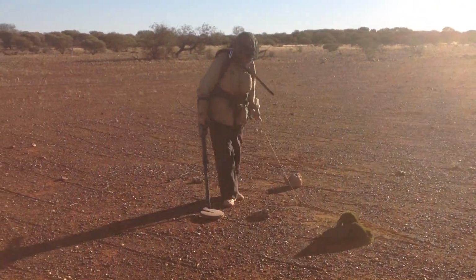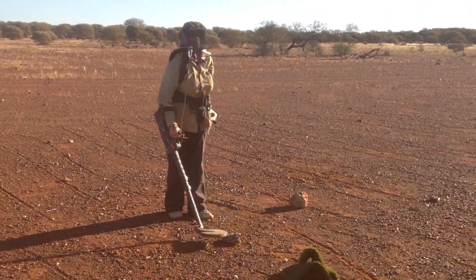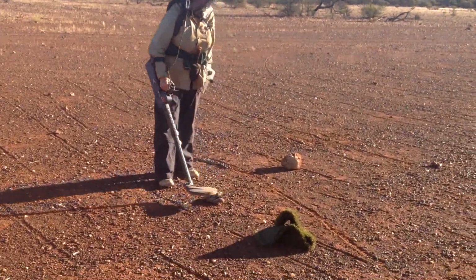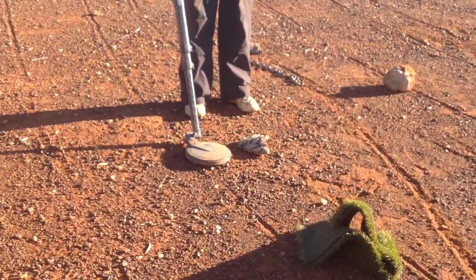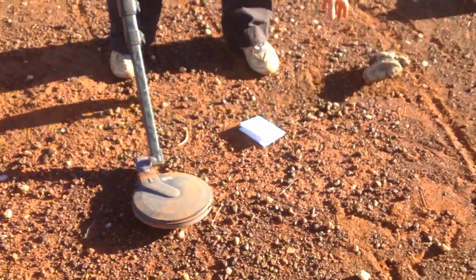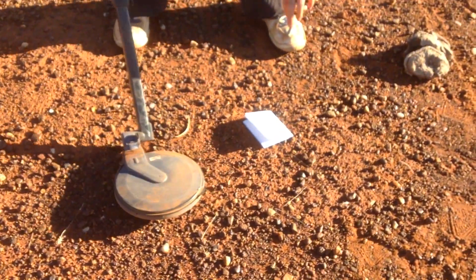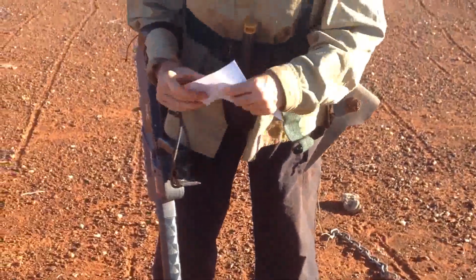Here's my target, under a cow pat. But here's one I prepared earlier, obviously. And by that I don't mean I dug the nugget up and then reburied it. And you'll see why in a minute. Signs that you expect to see.